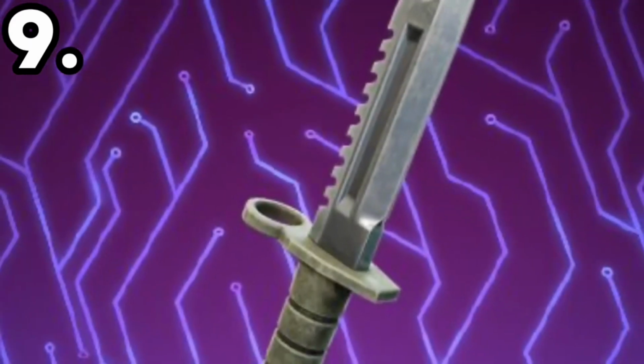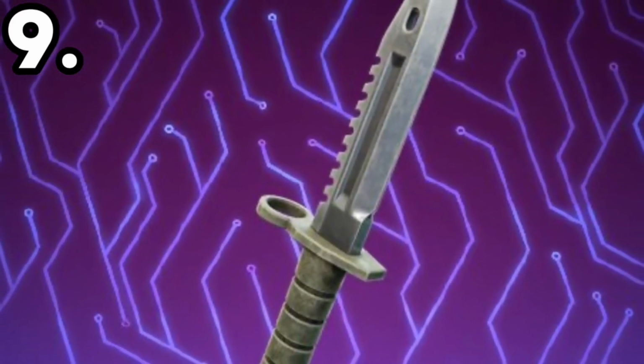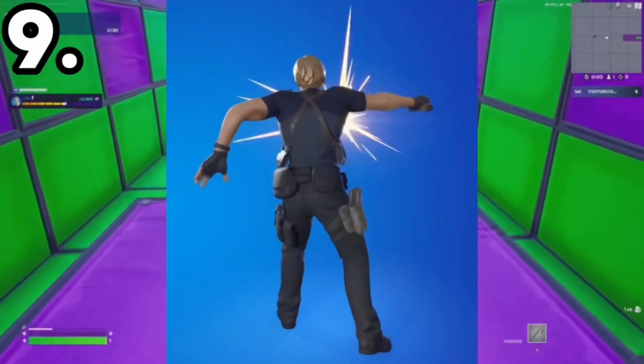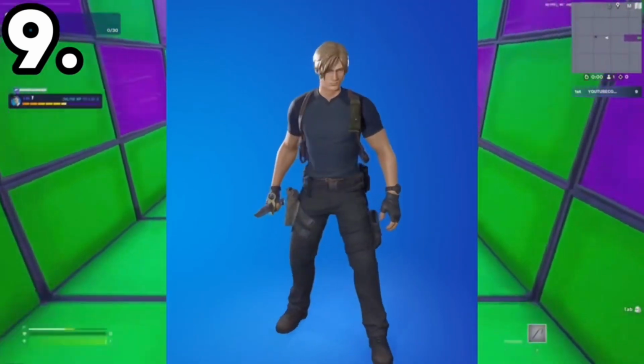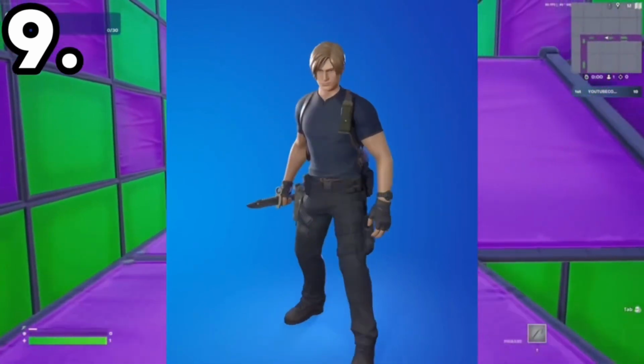I think this one is really clean and definitely one of my personal favourites. Number 9. Leon's Combat Knife. This released back in Chapter 4 Season 2, and this was last seen 680 days ago, so it's been a very long time since it was last available in the shop, and this has a really clean animation and design, a one-handed pickaxe that players love to use.